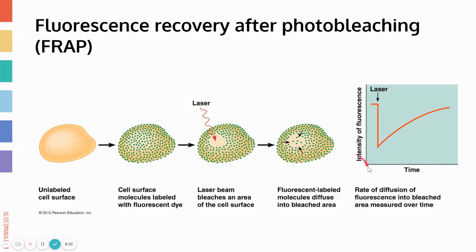When you graph the results of an experiment like this, you end up with a curve that has this kind of shape. We're looking at intensity of fluorescence specifically within the region where we bleached it. Before the laser came in, this will be our 100% fluorescence mark. It's in relative units, so we're always measuring relative to before the laser came in. Once the laser bleaches that area, you get an immediate, very sharp decrease of fluorescence down to 0. Right after the laser hits, there's no fluorescence left.